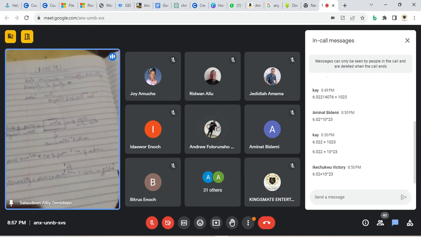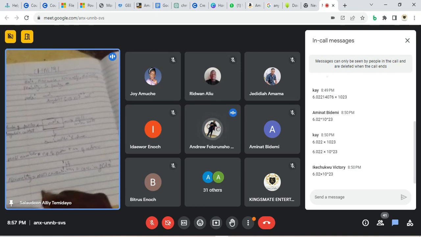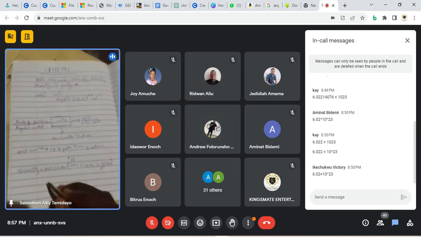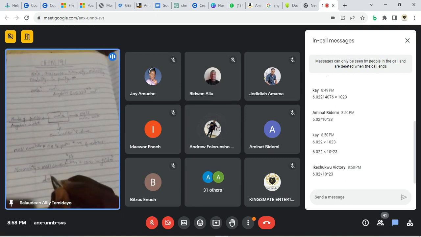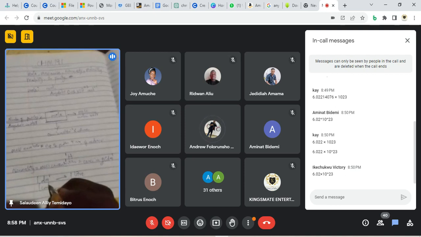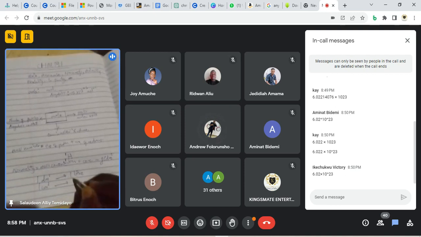I think when we went for the practical, some people were confused by the way the lecturers were talking. dm cube is the same thing as liter. 1 dm cube is the same thing as 1 liter, while 1 cm cube is the same as 1 milliliter. Don't be confused in any way. Take a good look.